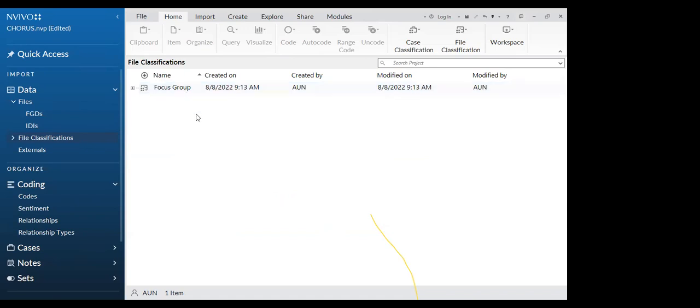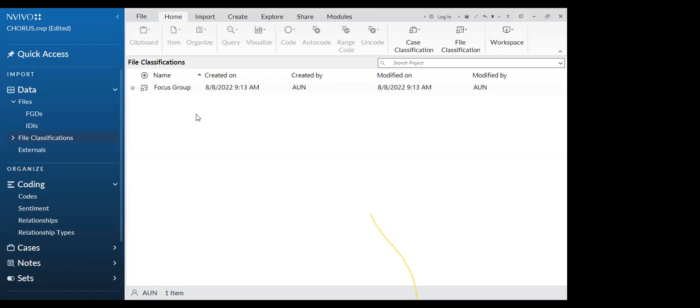The purpose of this classification is that eventually you may want to run some analysis with your data that you've collected. And it's when you have classified your transcripts that NVivo will be able to run the analysis for you when you say, I'm running focus groups against IDIs or certain focus groups against certain IDIs.